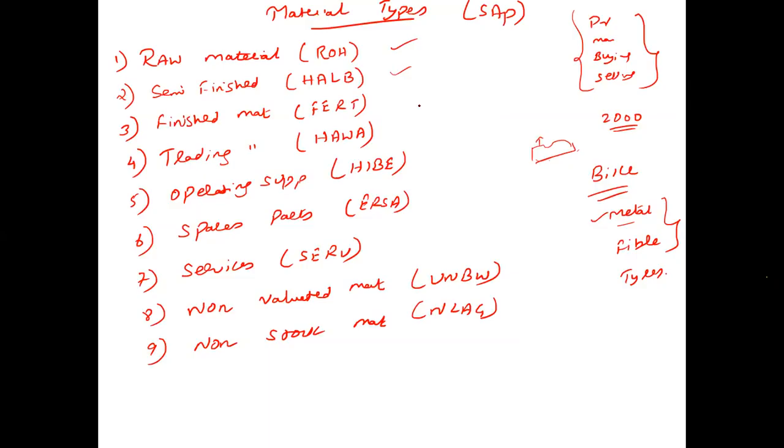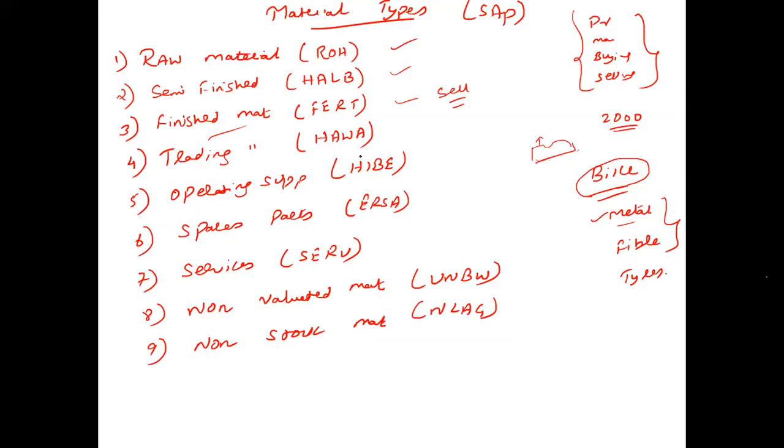And if you see what is finished material, all this semi-finished material, you are going to assemble it and the final product will be your bike. So that is your finished material. This finished material, you can sell. Right? You cannot sell the raw material. You cannot sell the semi-finished material. You can just purchase these materials. But once the material is completed and finished, we call it a finished material. That finished material you can sell to the customers.